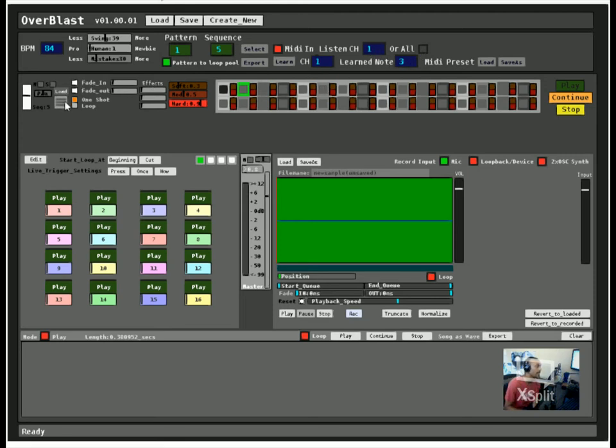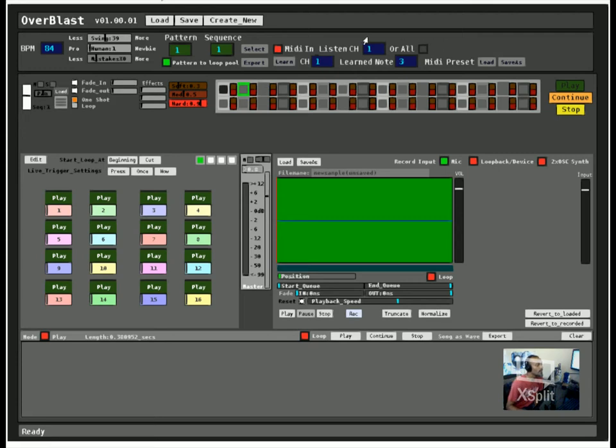Oh, and I should mention that each note that you learn will be tied to one sequence, or whatever sequence you're selected to. So if we select pattern 1 and we learn a new MIDI note on whatever channel it's coming through, that learned note will be tied to sequence 1. And I think I said pattern before, but I meant sequence. So whenever those notes come through, that sound, whatever is loaded on sequence 1, is going to be triggered. And I apologize if that's a little convoluted, but yeah, that's just how it goes.